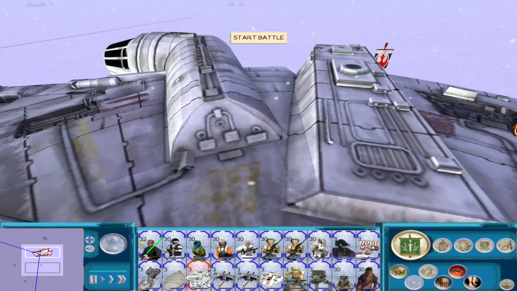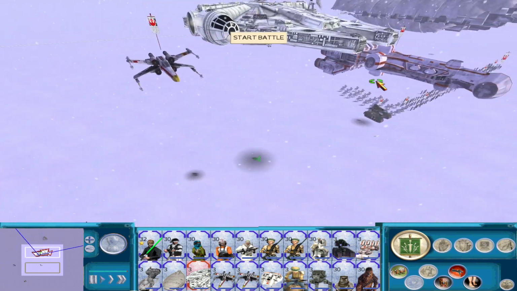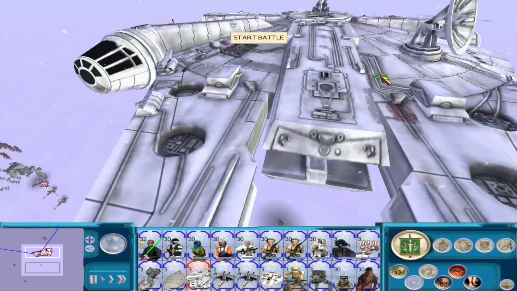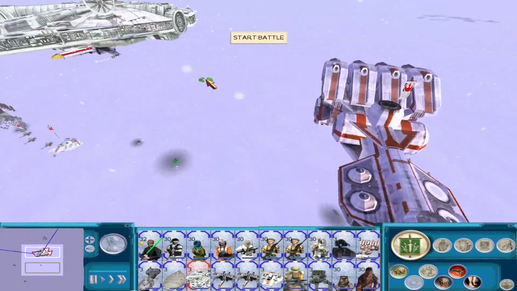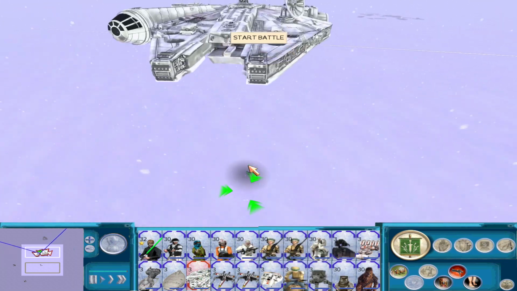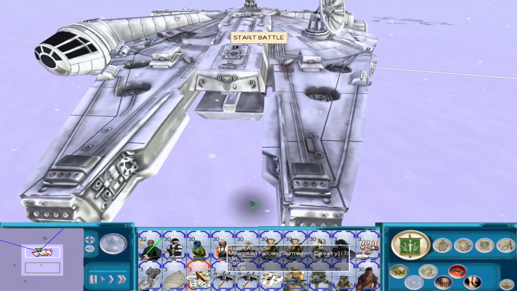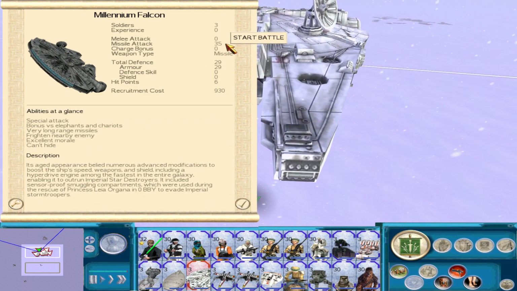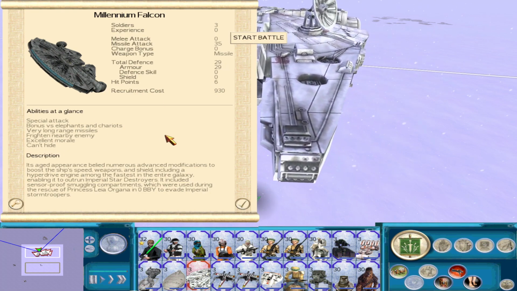And then we have the Millennium Falcon itself. And this is actually a really good model. It looks higher res than the previous ships. Look at that. Looks pretty good. Pretty solid. What are the stats on it? So, it's a little bit weaker because I guess it's a smaller ship. 35 missile attack, 29 defense. Special attack, all the same stuff. Bonus versus elephants and chariots, very long range missiles, and scare nearby.